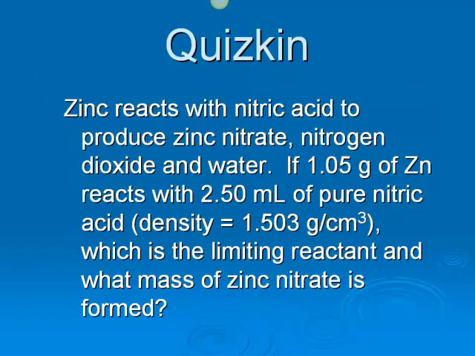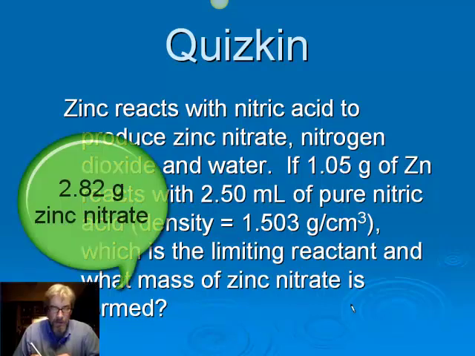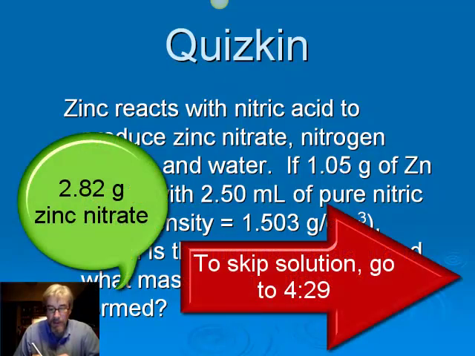You stop the video, try and solve this, and I'll give you answers and tell you where to skip ahead if you got the answer right, and then I'll provide a solution for you to watch if you didn't. Go ahead and do this. Well, the answer you should have gotten is 2.82 grams of zinc nitrate.